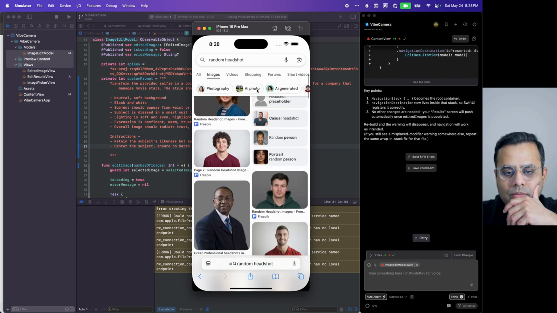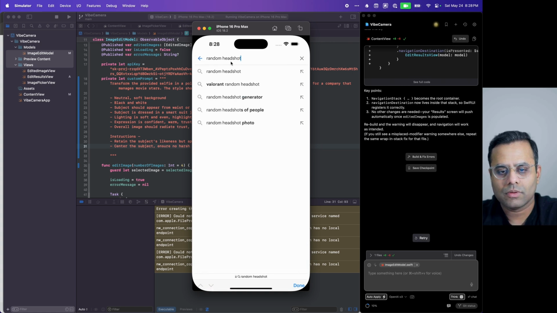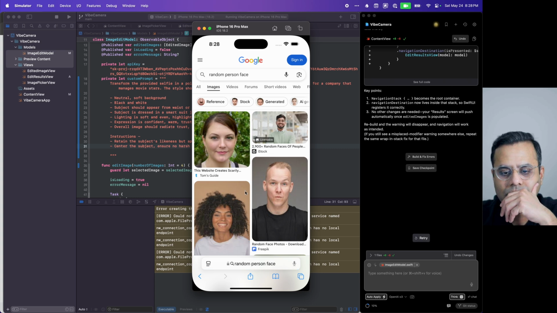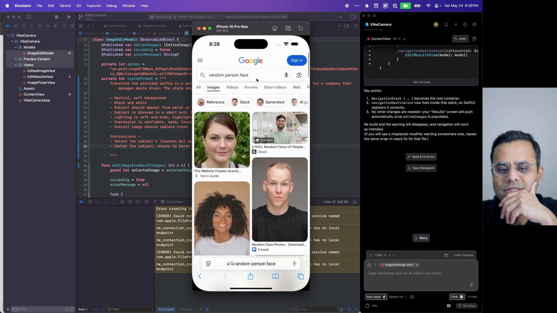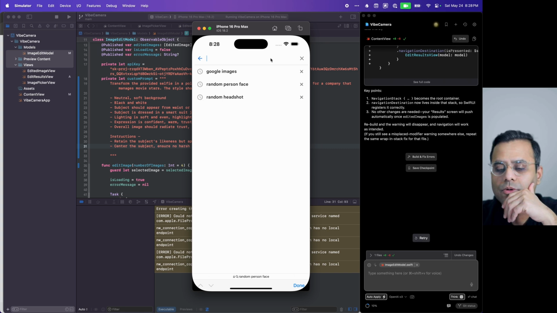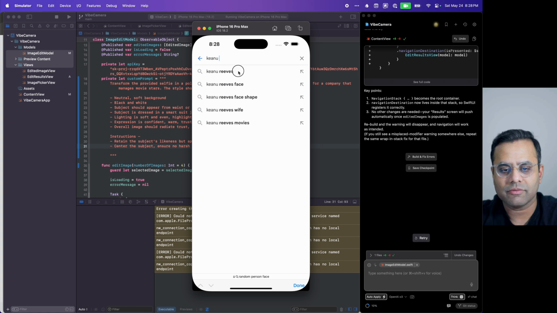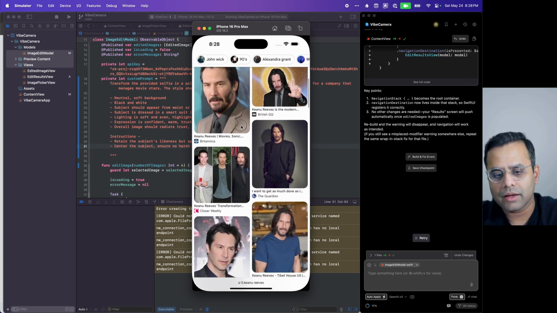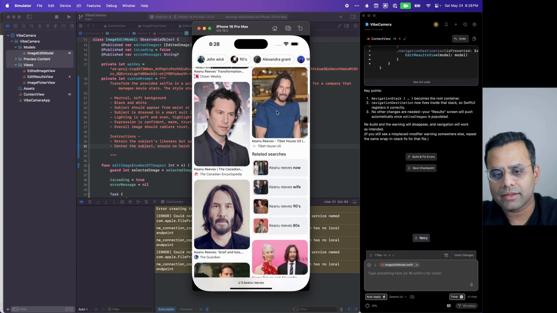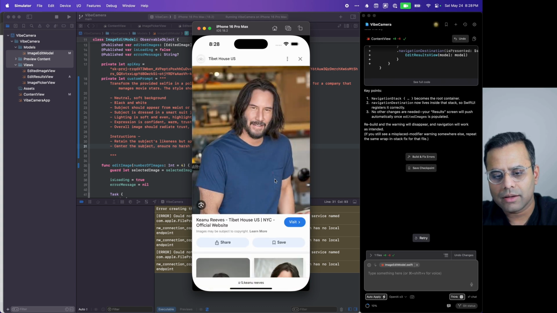So random person face. Actually, let's just do a movie star. Let's just do Keanu Reeves, and we can take a photograph like this, and we can try and save this.